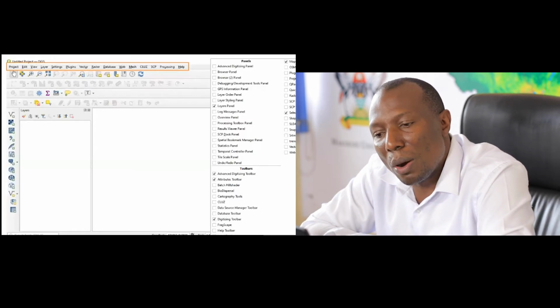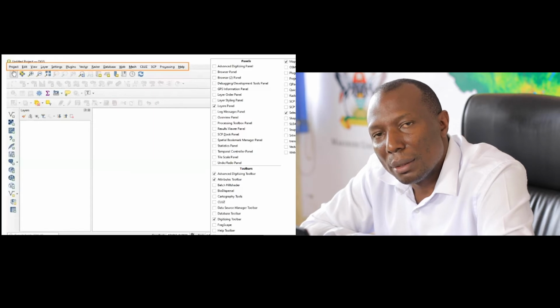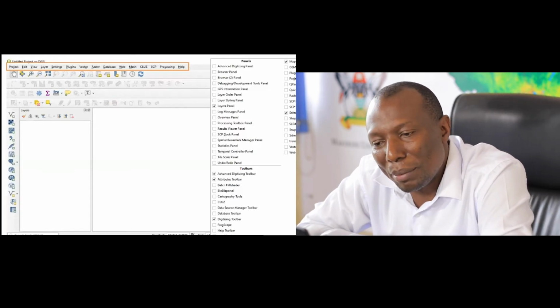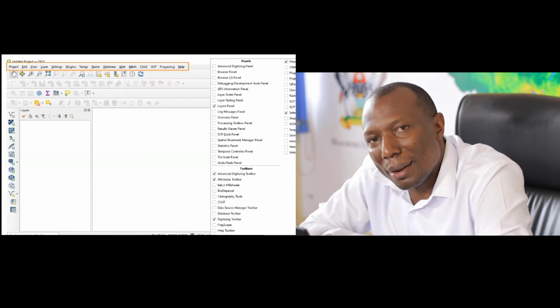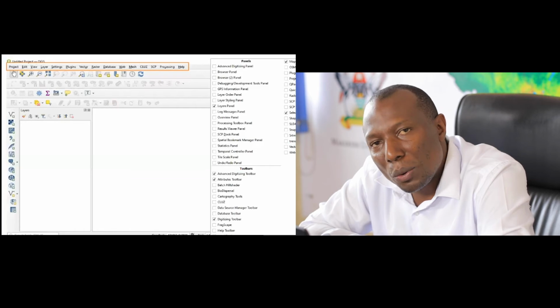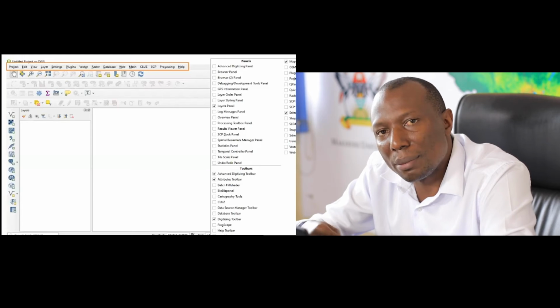Then for you, if you want to add data sets, how do you bring in data set here? The major one, what people always prefer the longest, there are 3 ways of adding data here, but for the start, I will use layers. If you go to layer, you will see add or create. Under layer, you can add or create.